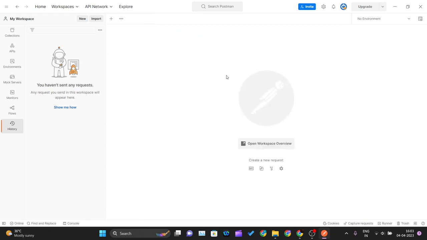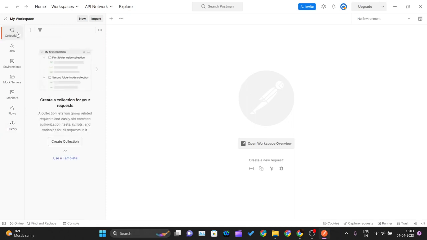Now, once you come here, you want to send or create your very first API request. Before that, you have to understand the UI provided by Postman. Collections are nothing but a way to organize your requests, or similar kinds of requests, in a particular folder. You create a folder, which is named a collection in terms of Postman, and inside it all the similar kinds of API requests are grouped together.